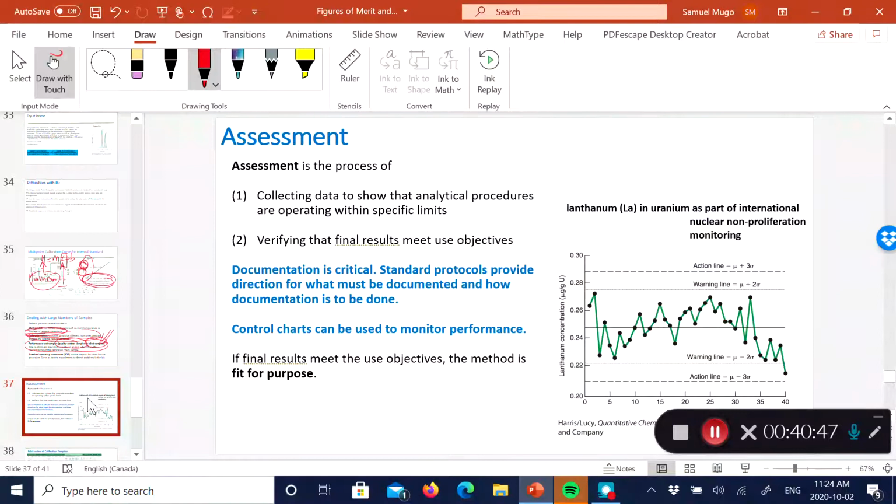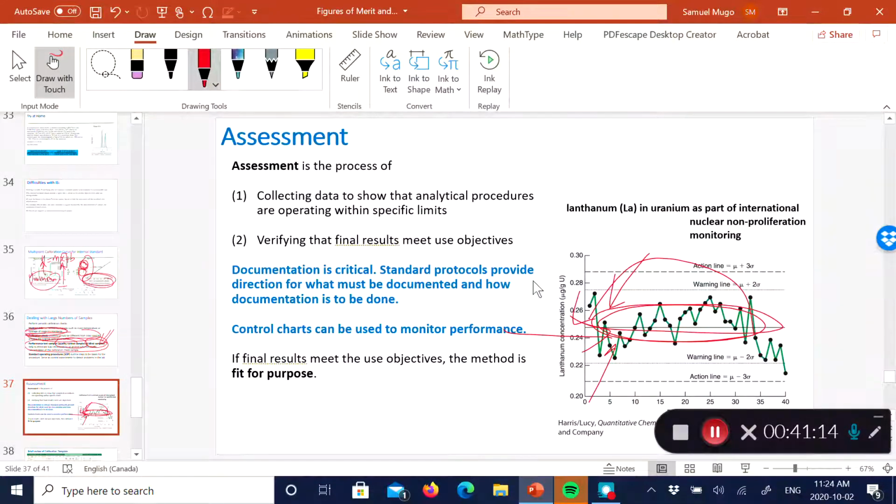And so again, you have to do the assessment to verify that the data that you actually get is very, very accurate, which means it's very, very close to the true value. And so that's the purpose of a control chart. You know the true value. And so you want the data that you get to be distributed very, very close to the true value.